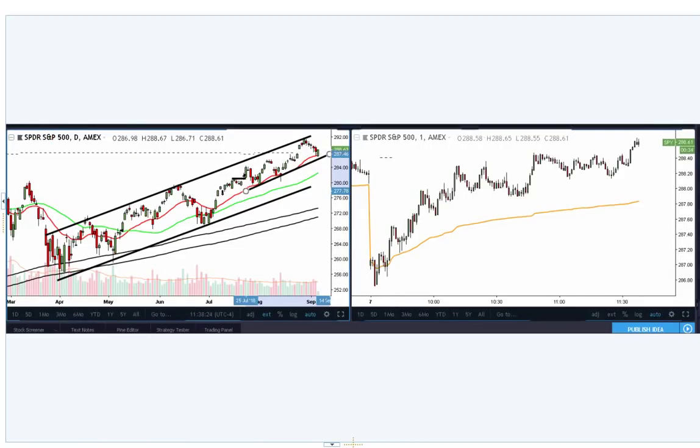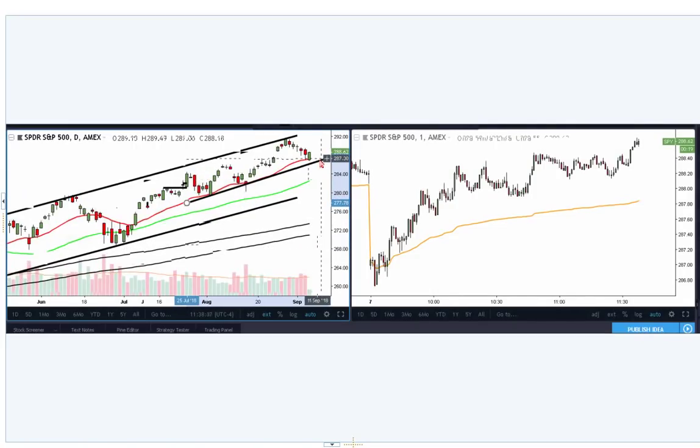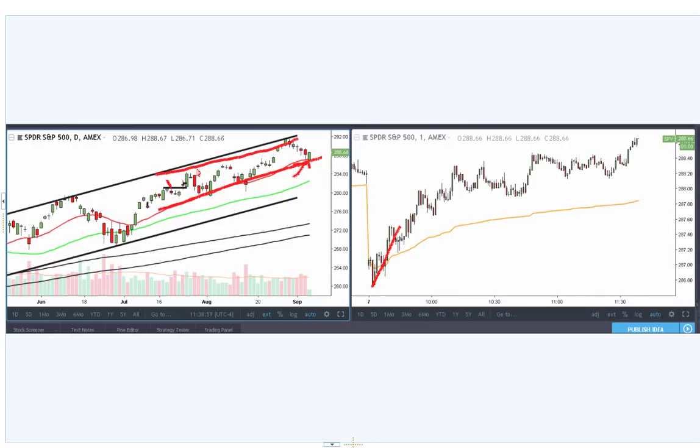So now the market, instead of going all the way up and down, look what it's actually doing. It's holding a narrower channel, right? And that's exactly what happened today. Look at where the market gapped down today. Let me remove this channel for now. Market today gapped down, but where did it gap down? Right into the 21 EMA on a daily chart. And look what happened. Bounced straight back up, right? So now it's holding this narrower channel and moving in this area.